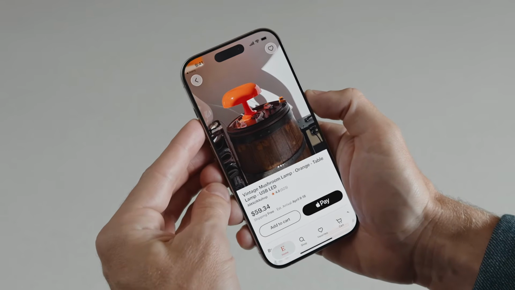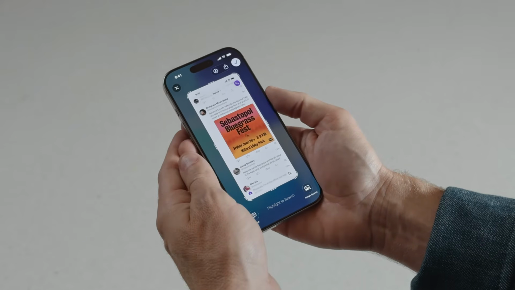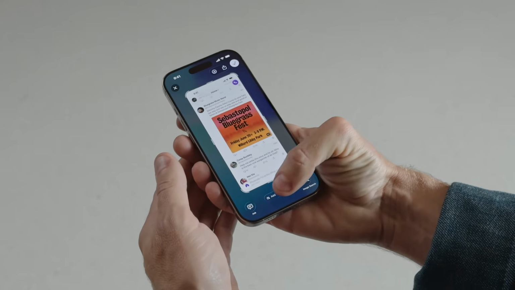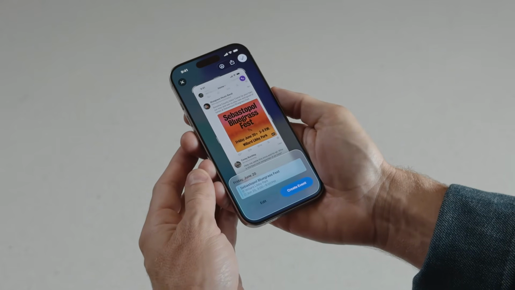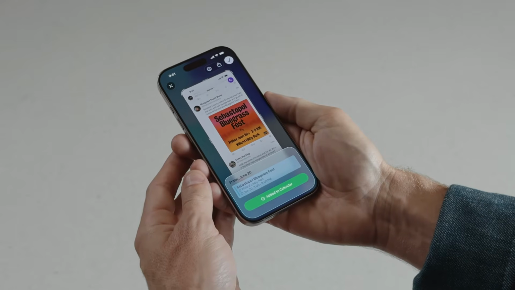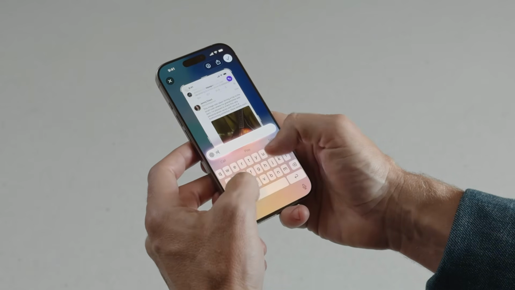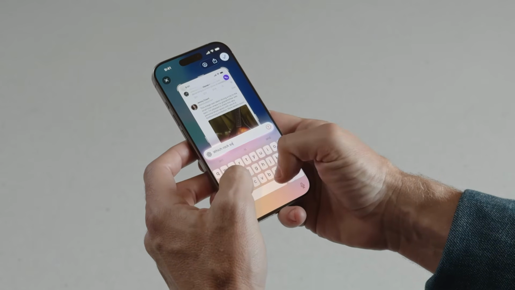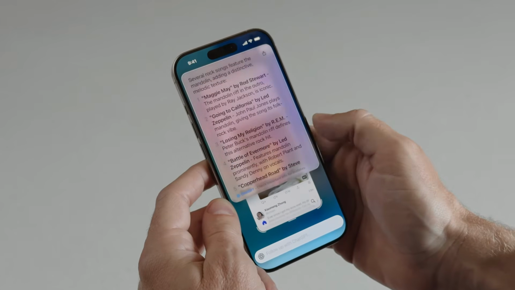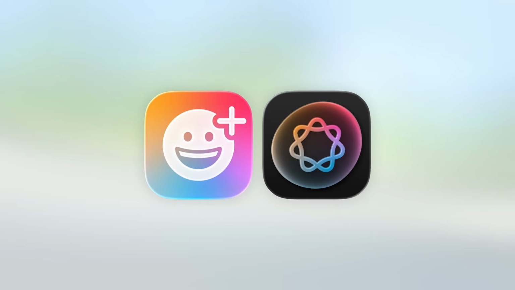And next up is smart actions. For event flyers there is an add to calendar button, which automatically adds the date, time and location. And lastly, ask ChatGPT. Yes, there is now an ask button that lets you query ChatGPT about the content in your screenshot, and it's super handy.